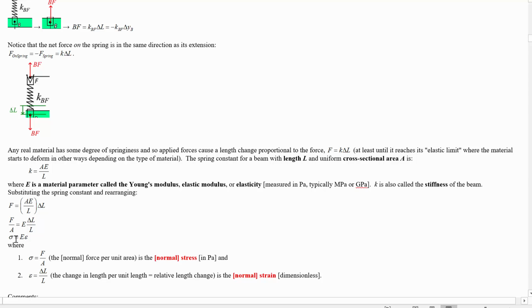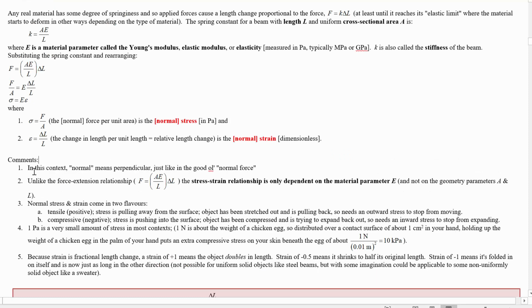On any inside surface of this, the strain that it has is related to the stress that you're applying on that surface by the stiffness. So the Young's modulus is the ratio of an object's stress to the strain that it gets. The very fact that you can get this to work on a large scale, if it's a solid object, also requires this thing to work on a microscopic scale. On every little bit of it, the force per unit surface area is the stiffness times the strain. So sigma, normal stress in pascals, and epsilon, length change per unit length, is the normal strain, which is dimensionless because it's a fractional length change.